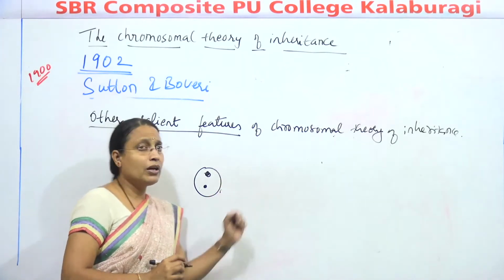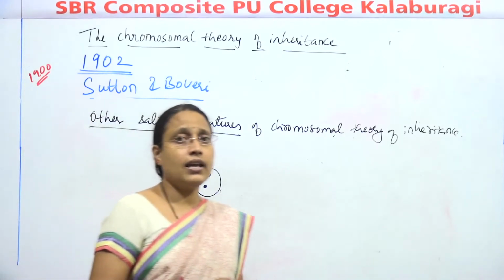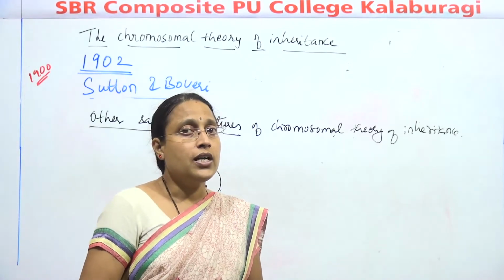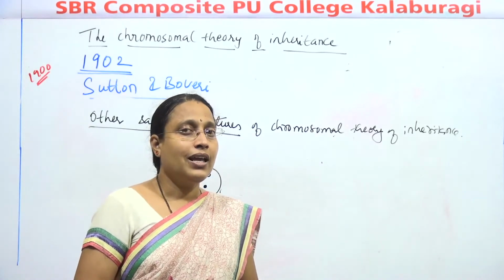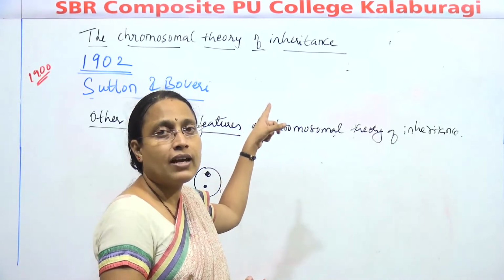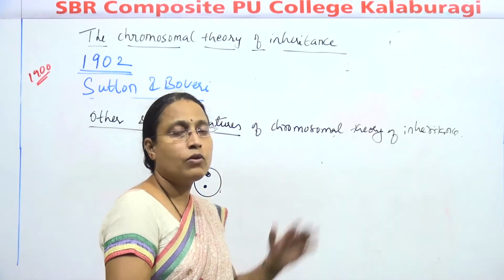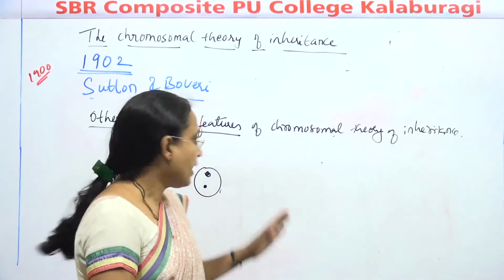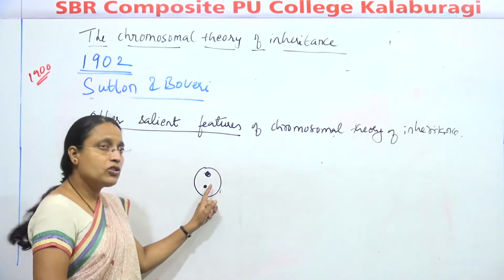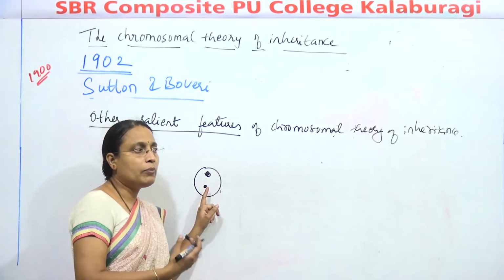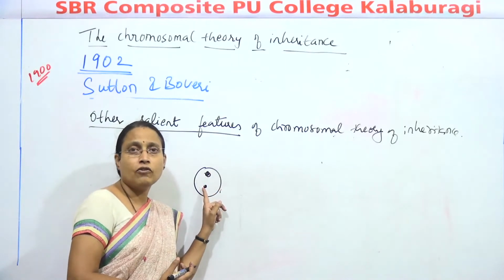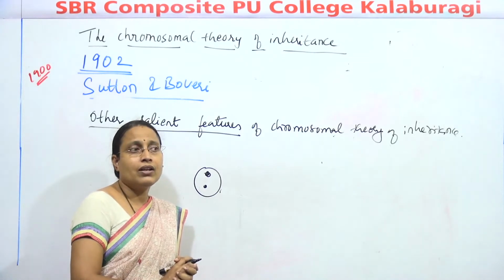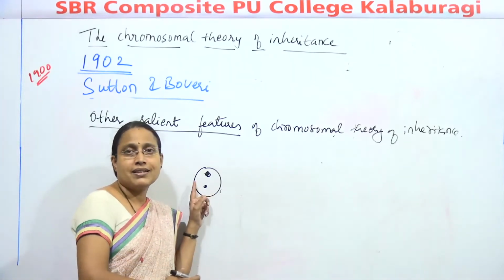So they concluded this in the theory; it is just a theory, and there was still no experimental proof. Who provided the experimental proof? Morgan, in 1933, confirmed the chromosomal theory of inheritance, or provided evidence for it. Now the second salient feature: the sperm actually contributes the nucleus. That made them think that it is the nucleus that is important for the formation of the zygote. So there is some genetic material, or the inheritable traits are present inside this nucleus.